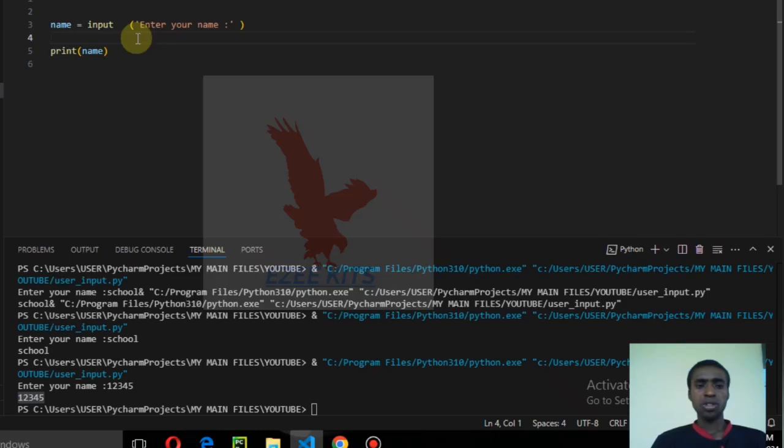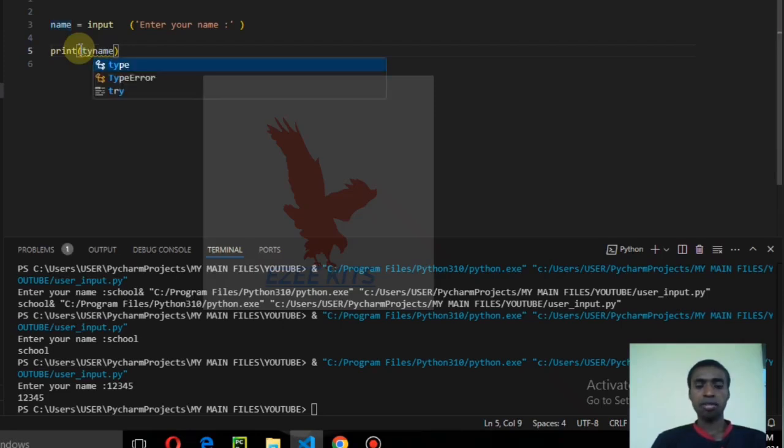So when you say piece of text, like for example this school, or this 1 2 3 4 5 that we got here, it is being stored in the form of text. You can't perform mathematical operations on it. For you to do that, let me show you one way to know what particular category or data type a particular word belongs to.